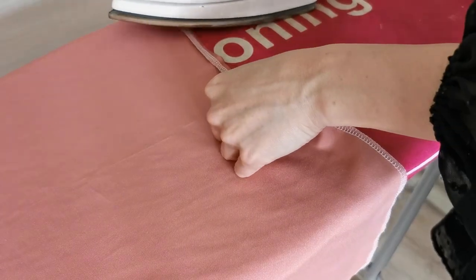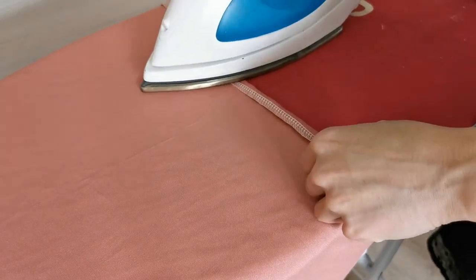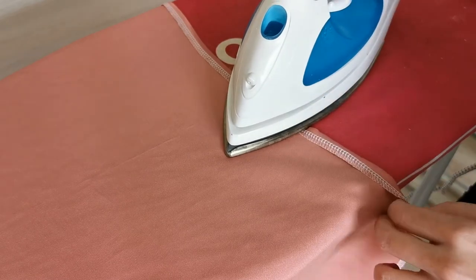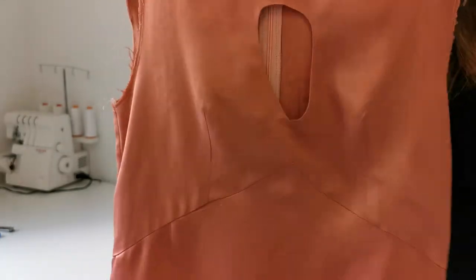Hem the dress by using the technique of your choice. I simply overlock the bottom, fold it 1.5 cm and stitch at 1 cm from the edge on the right side. The last step is to attach the sleeves to the dress.